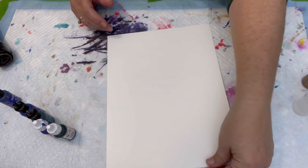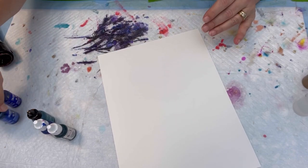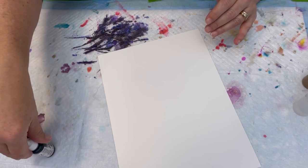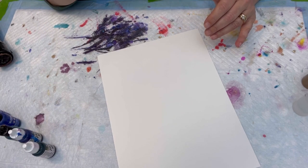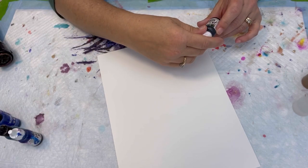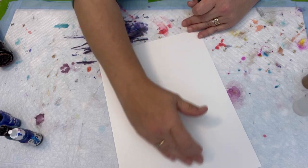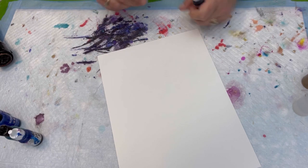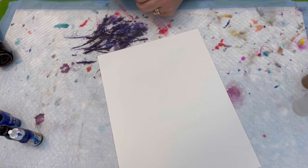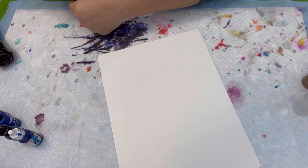What do I want to do? All right, trying to see what to start with here. Let's start with the greens. I'm thinking about doing one that's just here and there, leaving some negative space. Although in a way I feel like I've done too many of those lately, but let's see. We'll see.